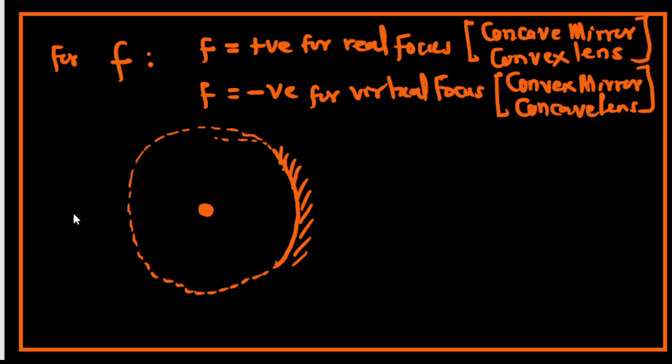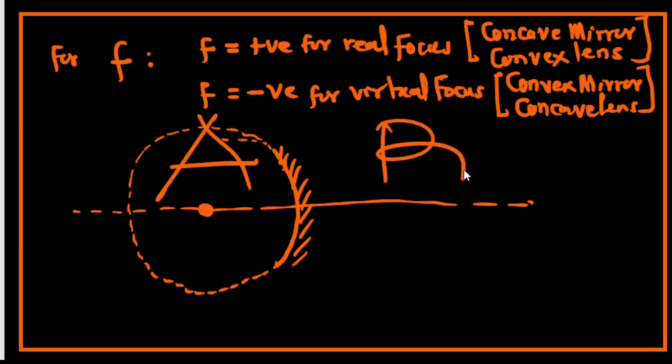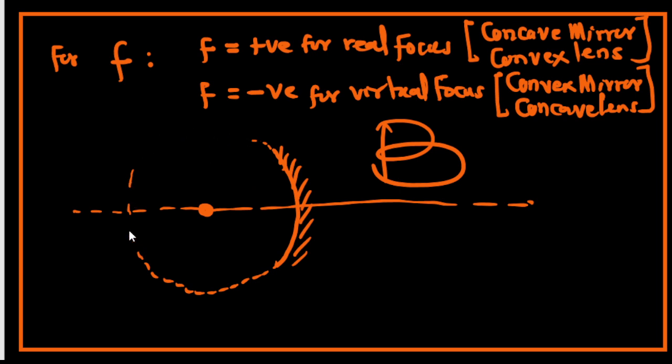Good. Now let me ask you, as an observer, where do you stand? Are you standing in region A or region B? As an observer, where are you standing? A or B? Come on, that should be a chorus answer. Did he say A? Yes, sir. Alright, that's correct. So it is going to be what? A. As an observer, you are standing at position A.